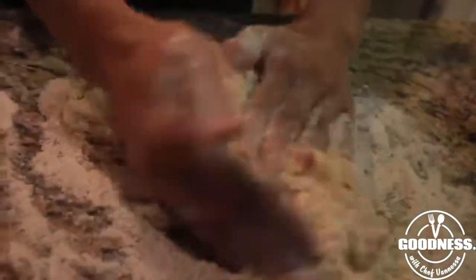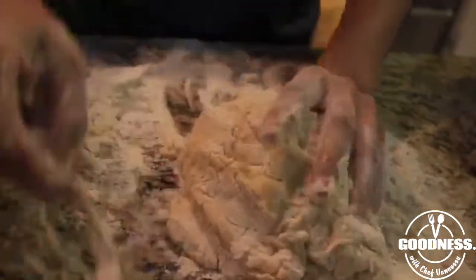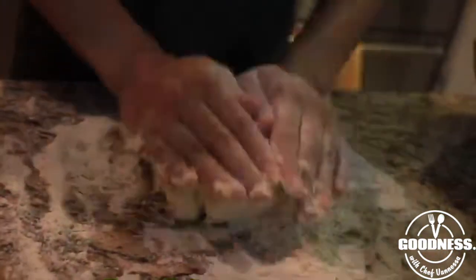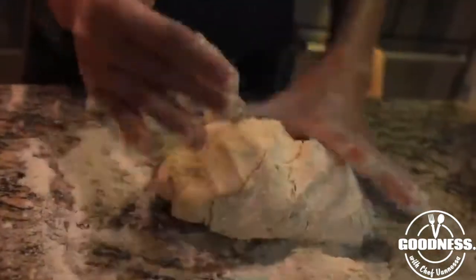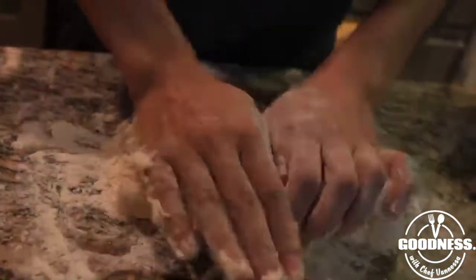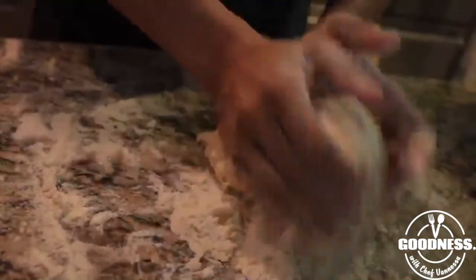So all that flour that you have is there for you to use. And you're going to, of course, have to get your hands a little dirty here. So along with getting our hands messy, we're going to be needing some elbow grease here, because we're wanting our egg and our flour to be incorporated extremely well. This is going to help the consistency, the thickness, and that great texture that we all love from pasta.